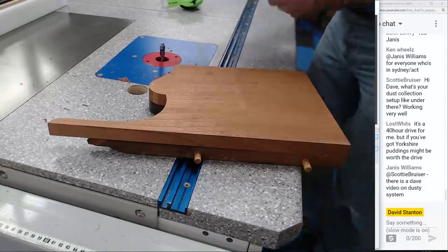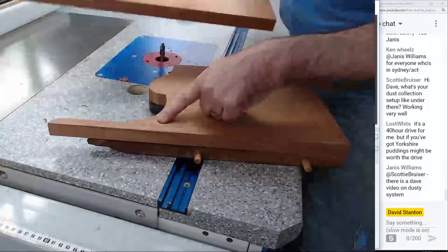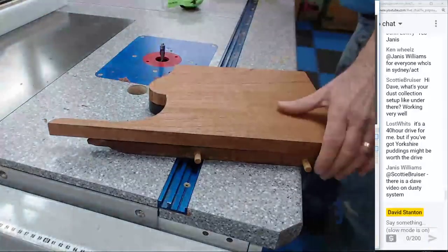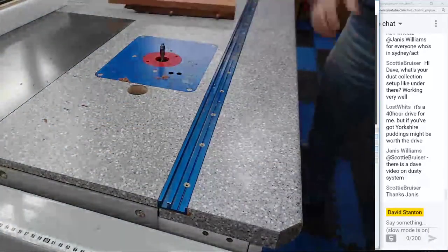I will end up putting this one on top of that, and that will be the template. So there we go. I think that's about it.